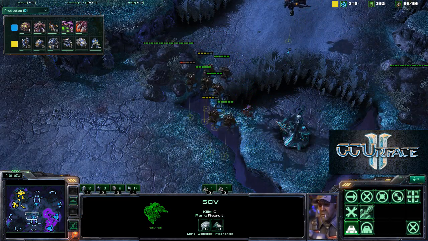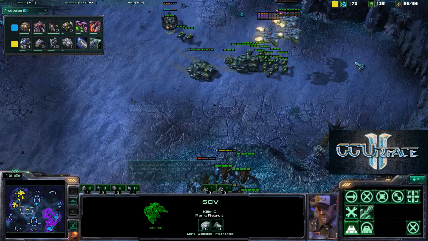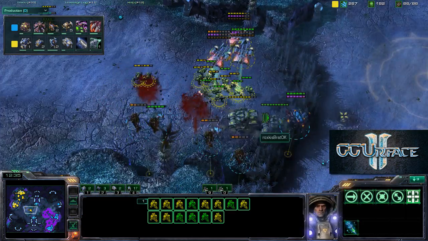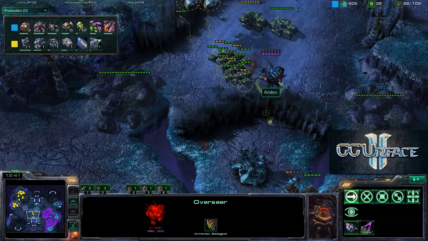trying to establish his dominance in the middle of the map as he's pushing out a little bit with the Marines and tanks. There are 2 tanks in the middle of the map, and these Marines might be able to take down some of these Mutalisks. The Mutalisks are trying to kill off the tanks, but he will not, and 2 Mutalisks go down. That is not a good exchange for Aristeo, and he might lose this Overseer as well.